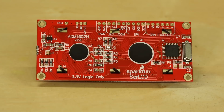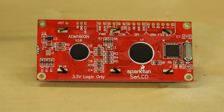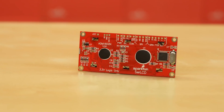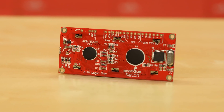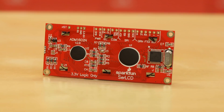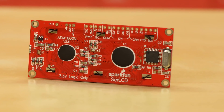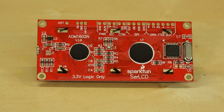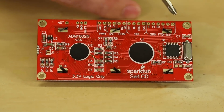I do want to mention that this actually has a very precise crystal that's pretty unique to this board — there are no other Arduinos that have this precise of a crystal. It is 11.0592 MHz, which is a strange number but it's a cheap crystal that gives you a ton of precision. It requires a specially compiled Arduino bootloader, and you will have to use the SparkFun Arduino boards package installed in your Arduino for uploading any new code.